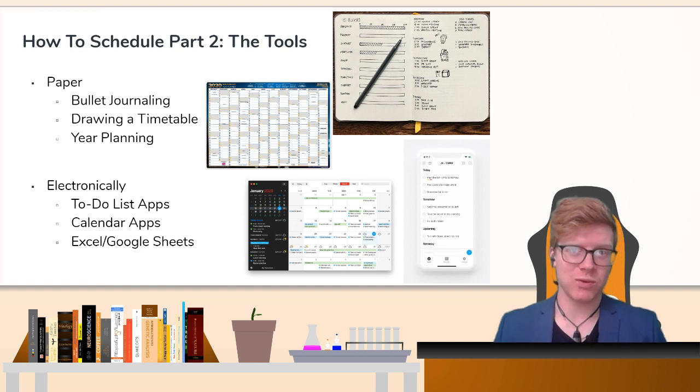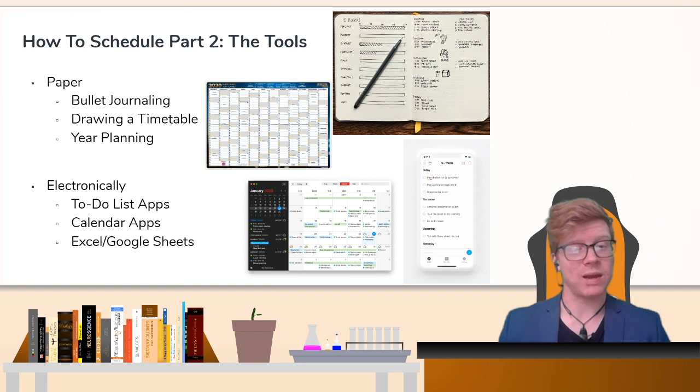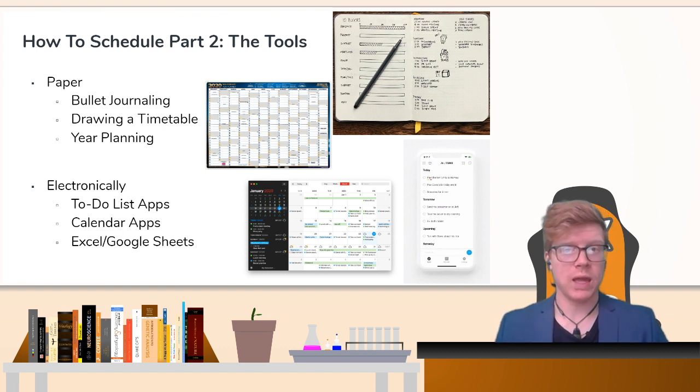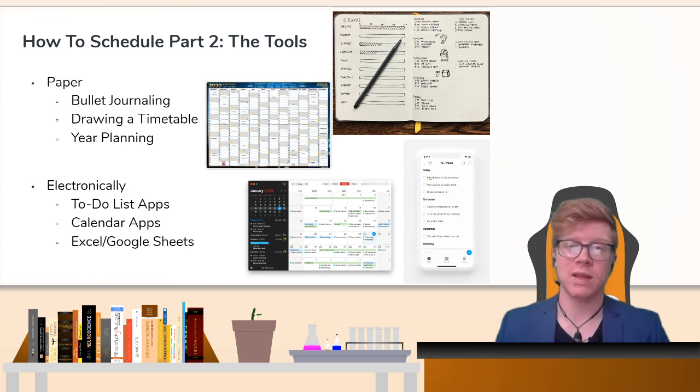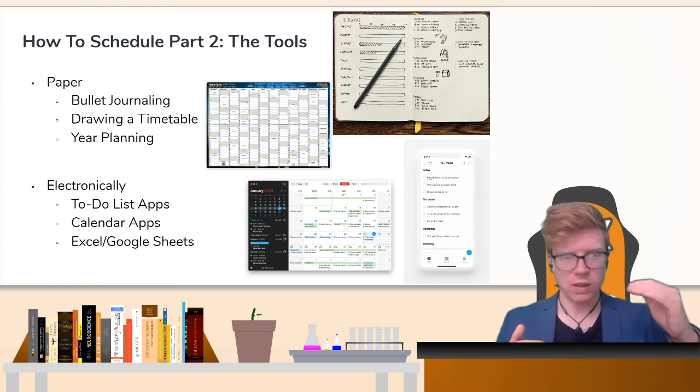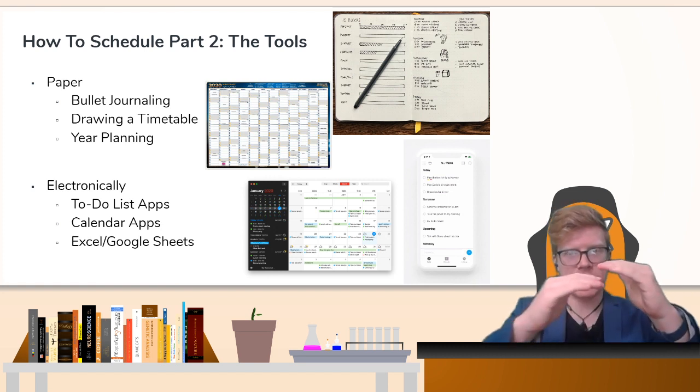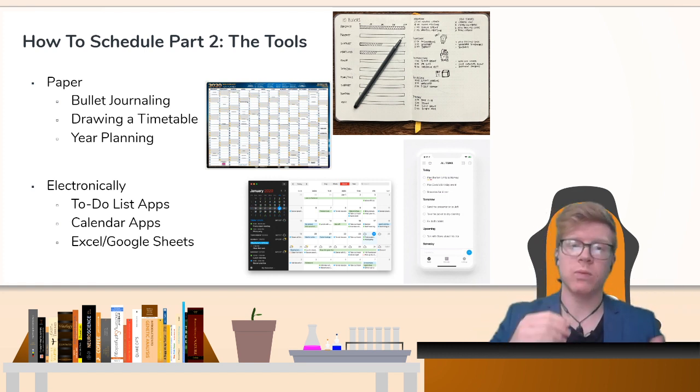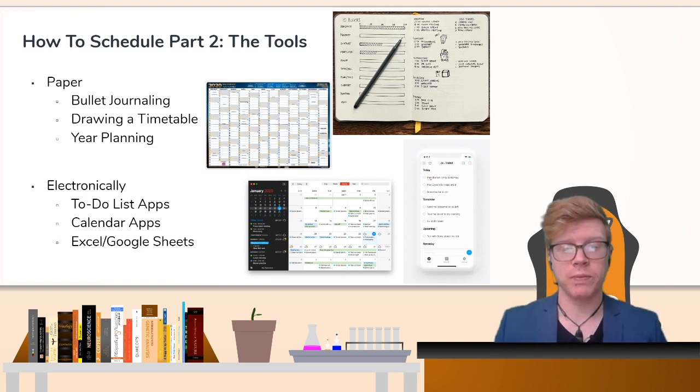Now, you don't have to do all of this work on paper. You can do this online, and there are some different tools out there that have been created for you. The first one is to-do list apps. There are a huge variety of these available for you guys to use. And hopefully, if you're more comfortable with online environments, you're using at least one of them. And you've got some sort of list somewhere that says, here are the things I have to get done and when they have to get done by. Sometimes these to-do list apps let you break down each big task into subtasks, which can be a useful way to make the task feel much more manageable.